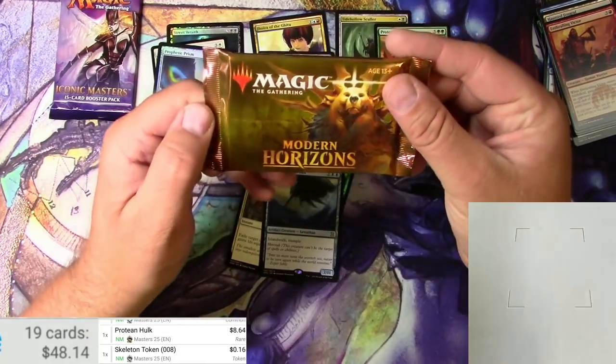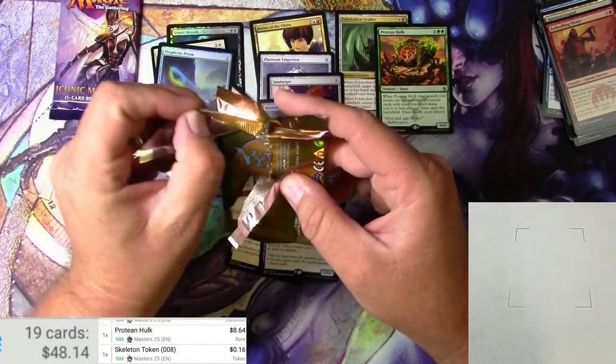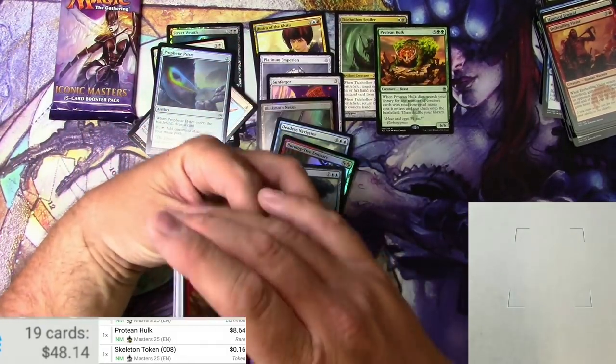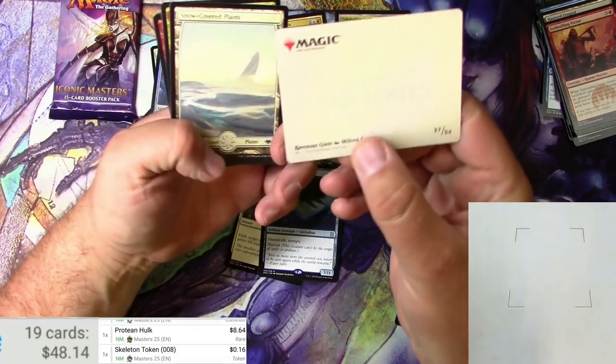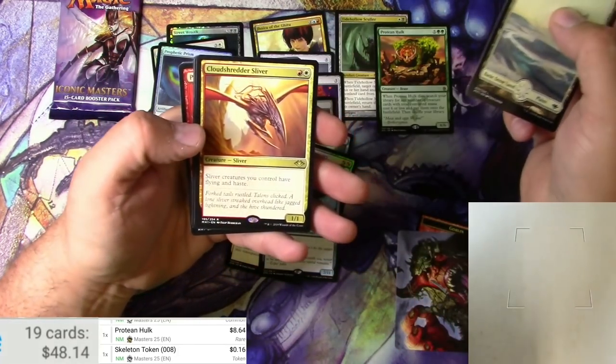All right, Modern Horizons. Everyone loves to tell me that this is not a master set. I don't care. I like it. I'm going to open it. Goblin. Art for... I have no idea what that card is. Let's see. We've got Snow-Covered Plains. Ravenous Giant. Snow-Covered Plains. And a Cloud Shredder Sliver.